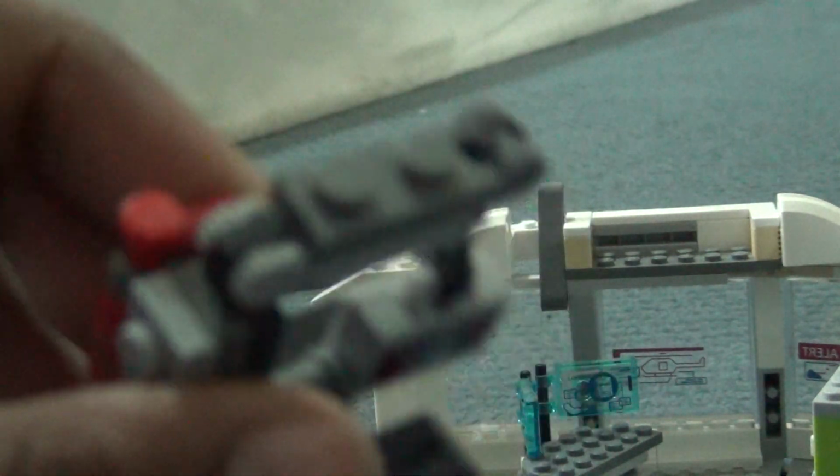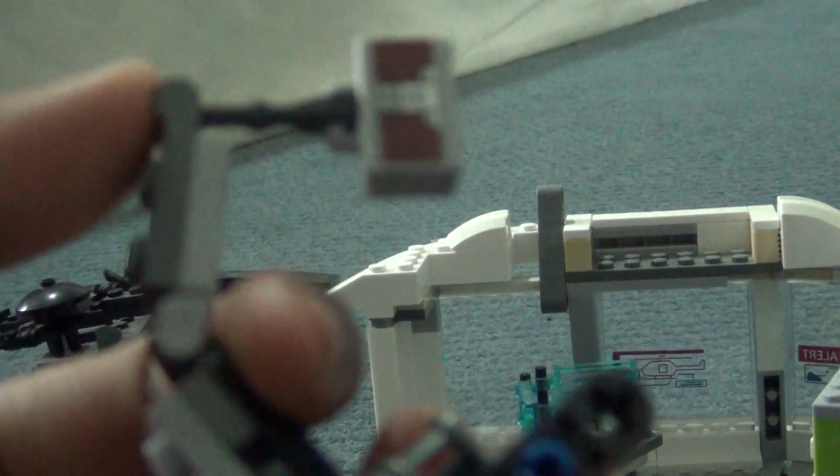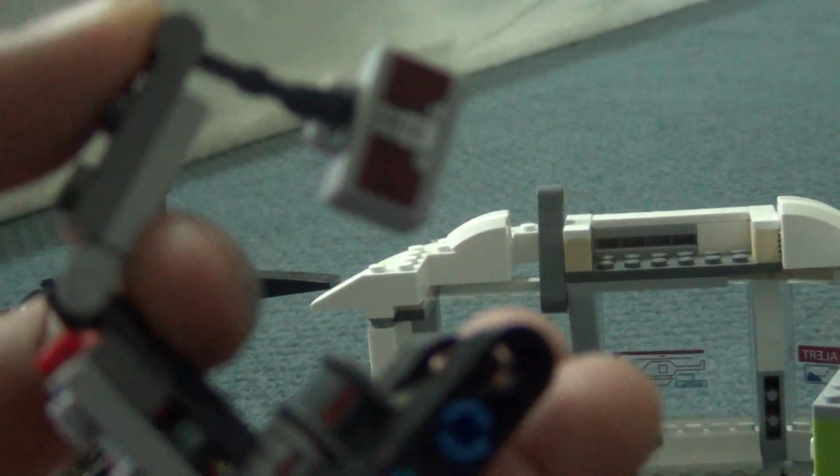I'm not sure if this is considered a minifigure, but, again, as in my previous review for the Emmet Mech, I guess Unikitty is supposed to be a buildable figure. So I guess this one's also a buildable figure, and it comes with this backpack.